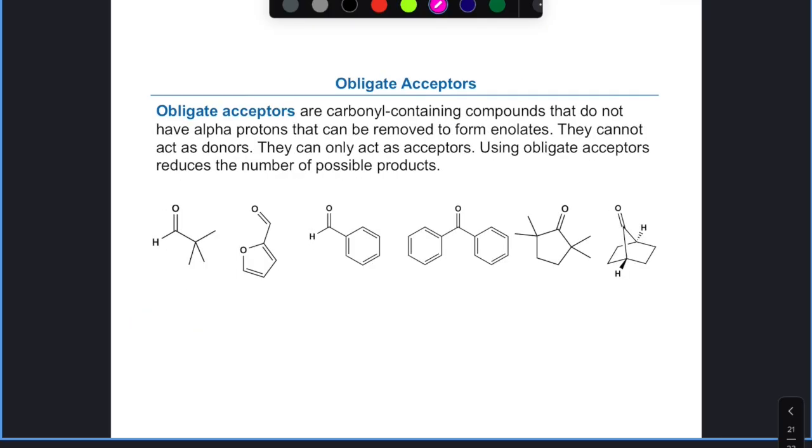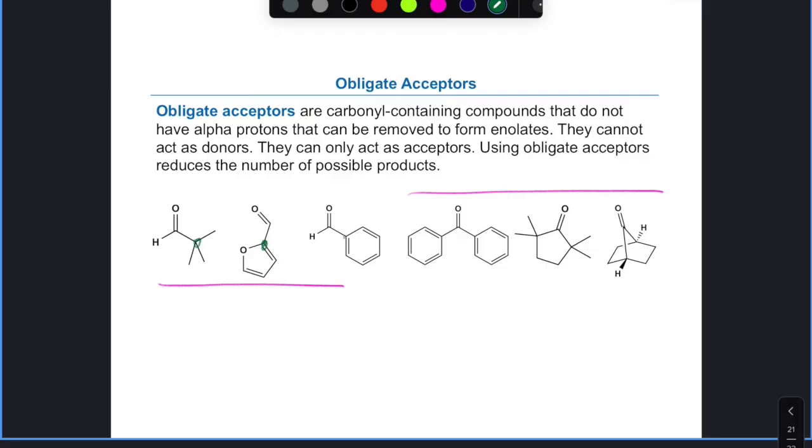So first category, I choose what I call obligate acceptors. I use molecules where if you look at these are all acceptors. They're all electrophiles. In fact, all of them are either aldehydes or ketones. These 3 are aldehydes, these 3 are ketones. But what's unique about them is they don't have alpha protons, which means I can treat them with base, nothing's going to happen. So if you look through the first 3, the alpha center here, this is fully blocked, no protons, no enolate is possible. Aromatic ring, nothing's possible. Aromatic ring, nothing's possible.